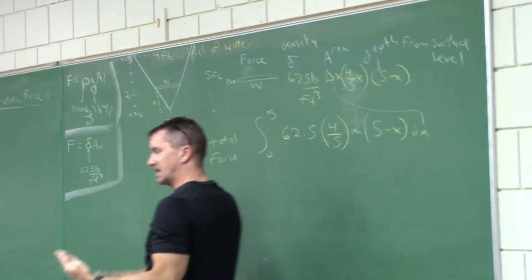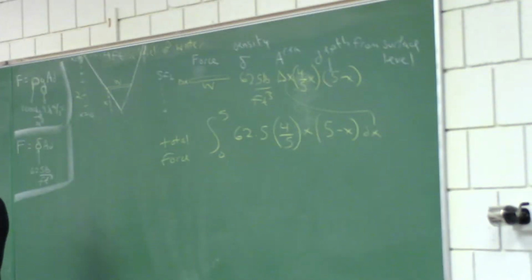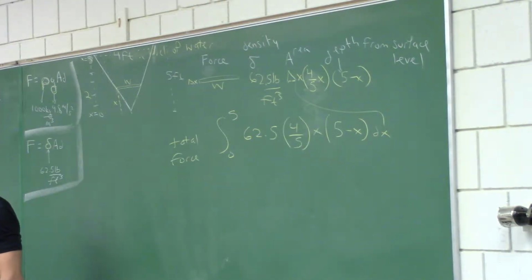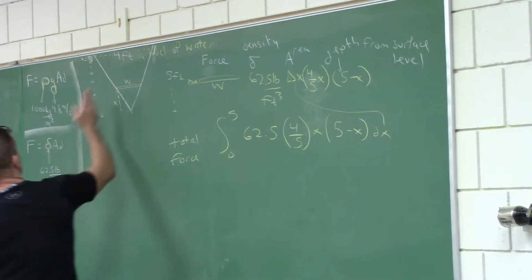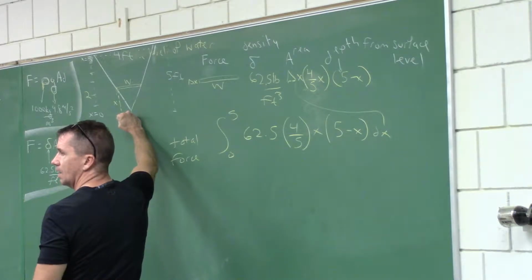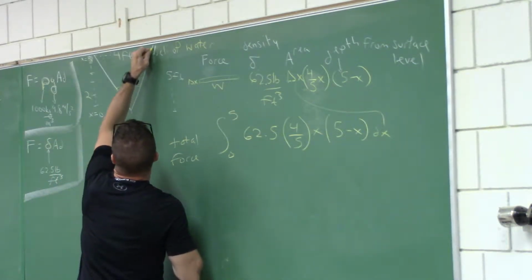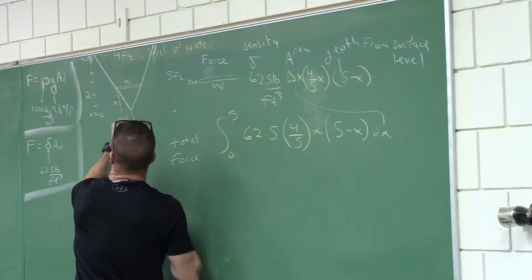And again, we'll just set it up. We know this answer would be in pounds, right? I know you can do that interval. What shape is the tank again? This tank right here is just a triangular shape. Like a cone? Oh, no, no. I'm talking about just a plate. I got you, it's not three-dimensional. Okay. I just want to make sure we're going to think of a plate.